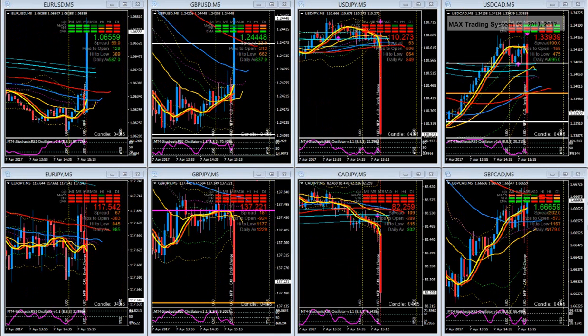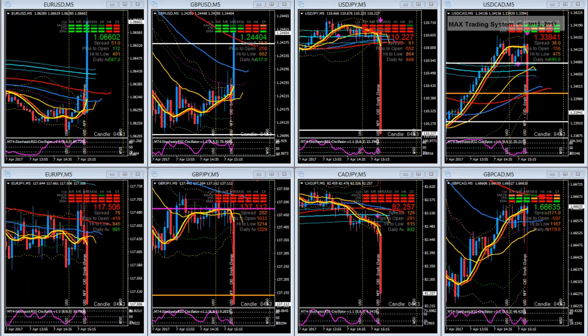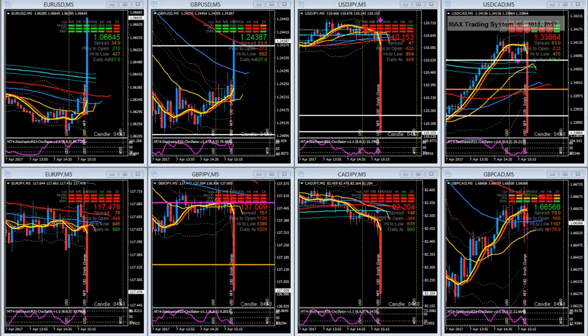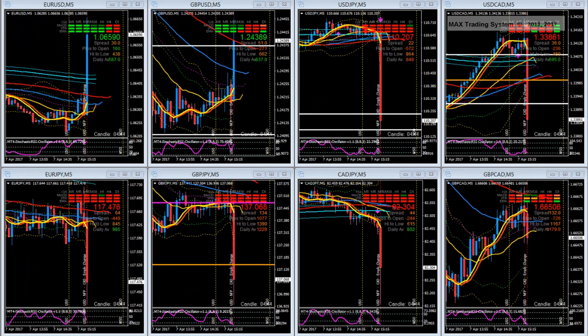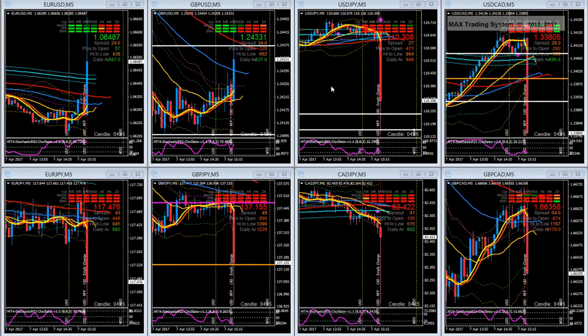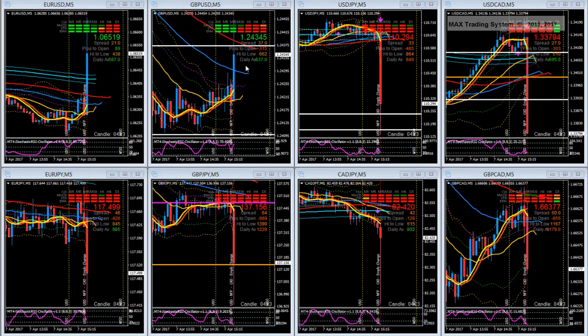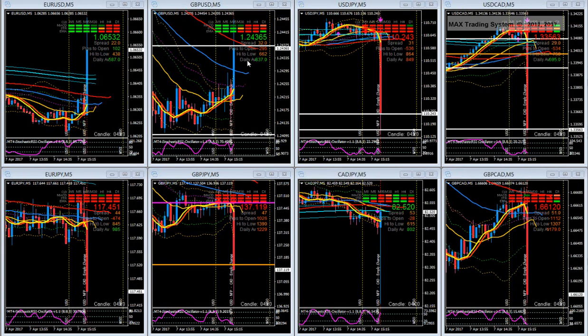So normally we should have a bad number for the US dollar. Yeah, 98,000. So we have a very bad number for the US dollar. So big deviation. And as you can see on the euro US dollar, a fast spike to the upside, similar to the pound US dollar, to the downside on the USD yen, on the USD CAD. And you can see that now we have the retracement starting in all the charts. The retracement is the second step. But we still have to wait for the 2 minutes mark for the revision.